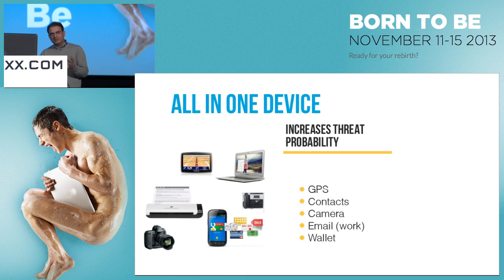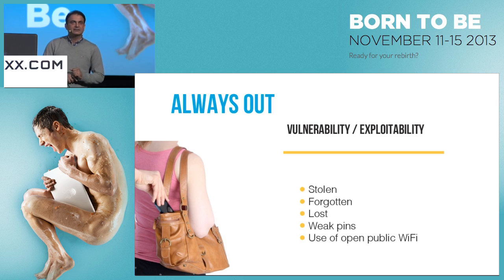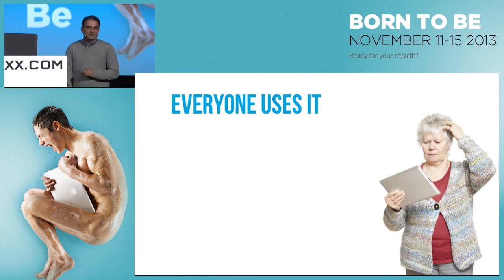And on top of that, Android makes the platform itself so secure that their target would be to look for weaknesses in the application so that those can be exploited. Another factor, it's always out, so it makes it more vulnerable. It can be stolen, you can forget it on your desk, or you can lose it. Or when you're on the move, you always use open Wi-Fi where you don't need a password, which opens up the possibility of a man-in-the-middle attack. So exploitability is high.